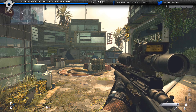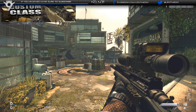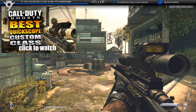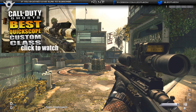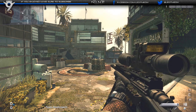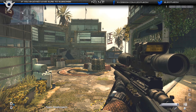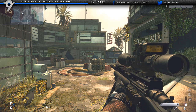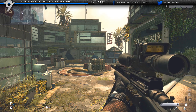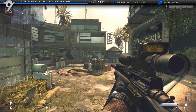Now let's get into the tutorial. So before you do anything with quickscoping, the first thing you need to do is get used to the scope in speed. Now, you can do it like this. You just hit the trigger and scope in and out, in and out. What you need to do is get used to this speed with each sniper rifle. It's going to be slightly different with each sniper rifle, so each time you switch over to a different one, do this a few times, scope in and out, and get used to that timing.